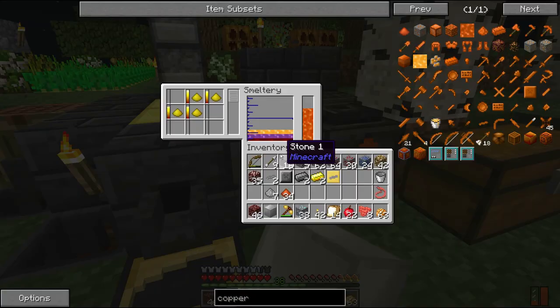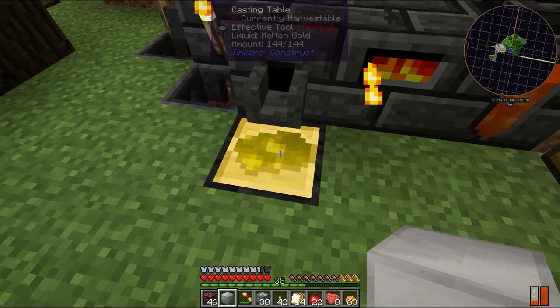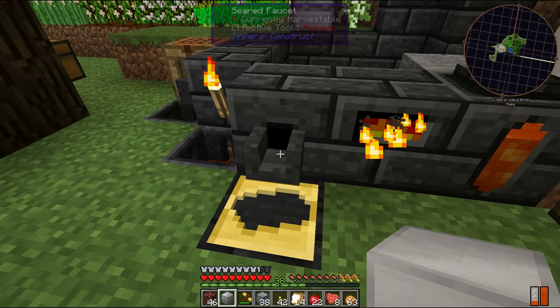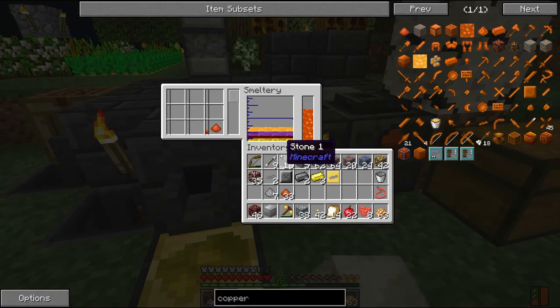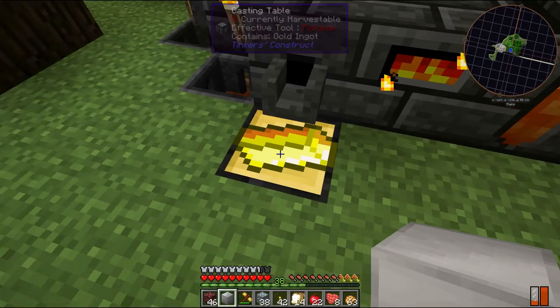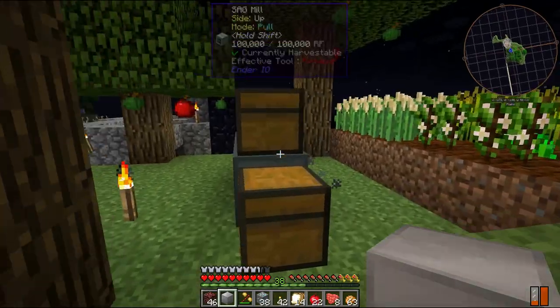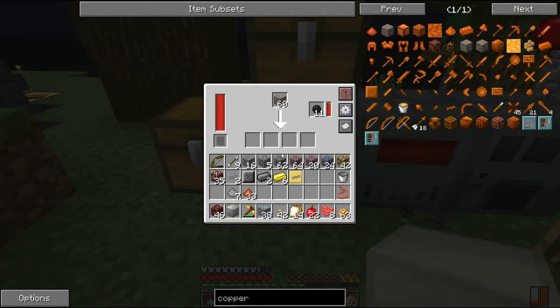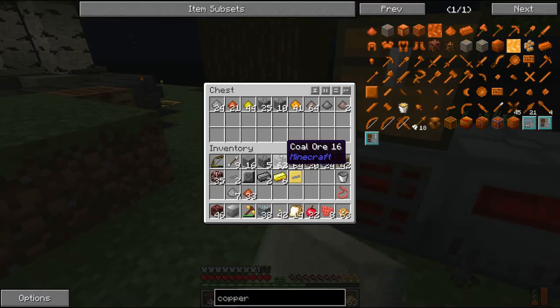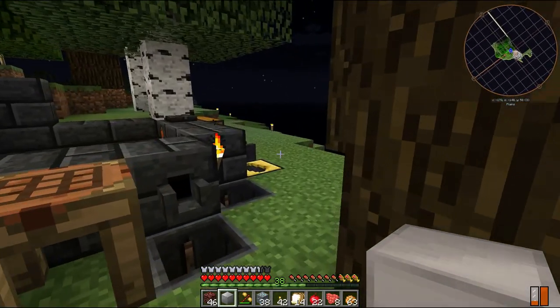Man, this is crazy, the amount of stuff we're processing here. Actually, I'm going to put 1 more copper in so I can dump that out as a single thing. Let's get our gold coming. Wild. Okay. How's this doing over here? It's just chewing through it. I'm simply amazed. It's just chewing through it like mad.